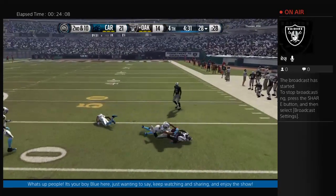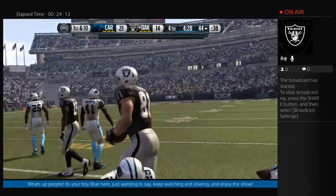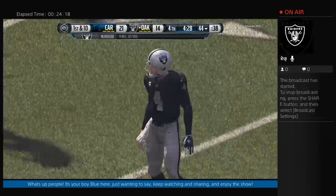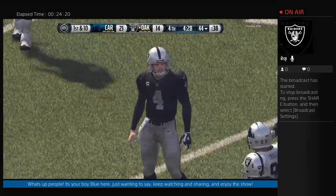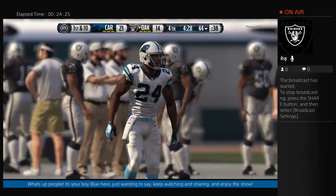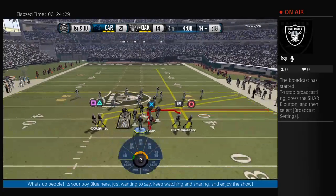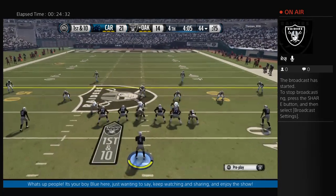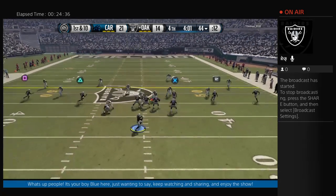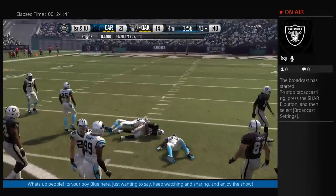Look at that concentration as he makes the grab. The Raiders, good job that time moving the chains, picking up that first down. And, Jim, of course, there's no time to panic in a situation like this. I think they know that. It's in the second half. You're down just a few points. Just keep looking for ways to get another first down, and that'll serve your team well. First and 10. And Cooper is able to get hold of it.